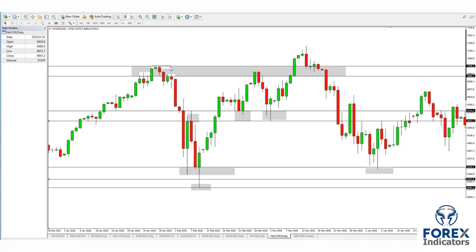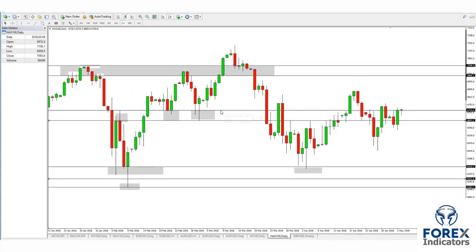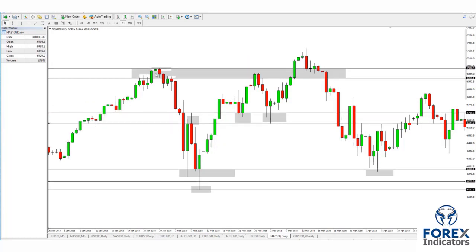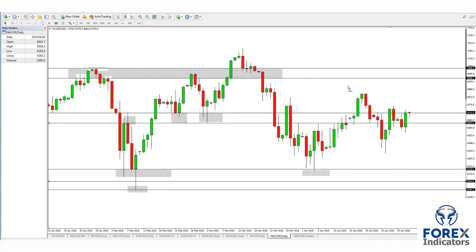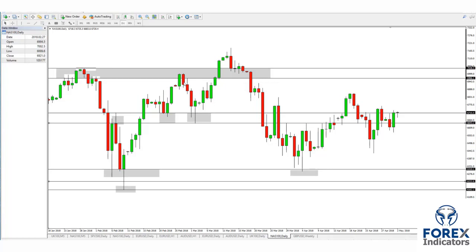You're looking for where the majority of the reactions are happening. And then, as you're starting to move forward, you're not just blindly using this zone forever. As you start to move forward, you're looking at the more recent price action and you're starting to say, okay, do my zones still make sense? Do I need to take into account more recent price action? Now, in terms of being subjective, the markets are very subjective.